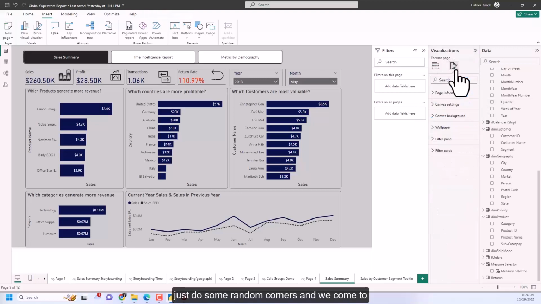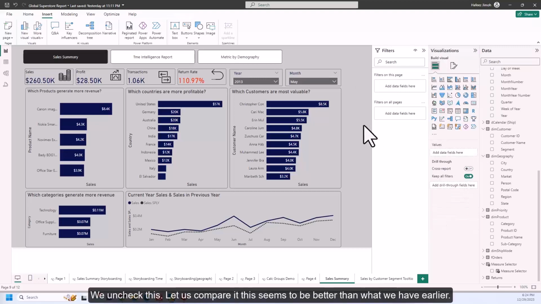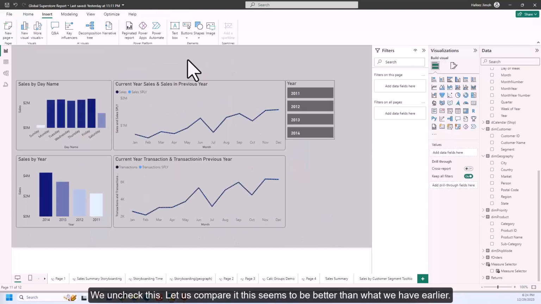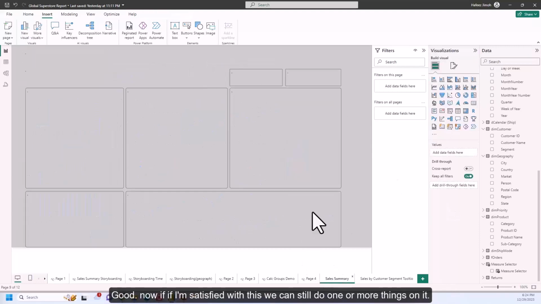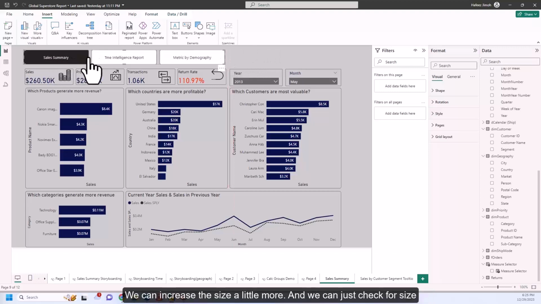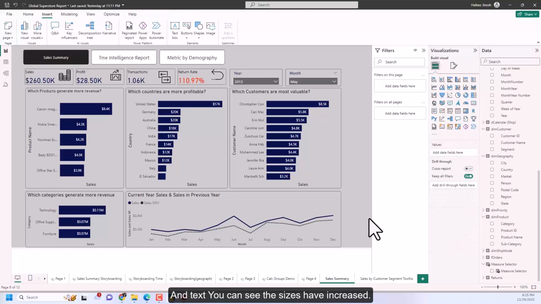And we come to general, and we come to effect again. We uncheck this. Let us compare it. This seems to be better than what we had earlier. Good. Now, if I'm satisfied with this, we can still do one or more things on it. We can increase the size a little more, and we can check the size. You can see the sizes have increased.